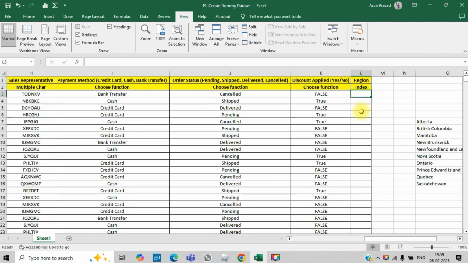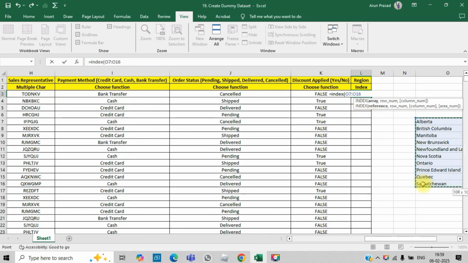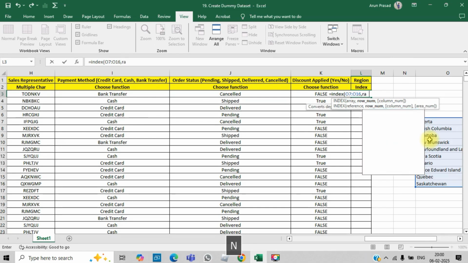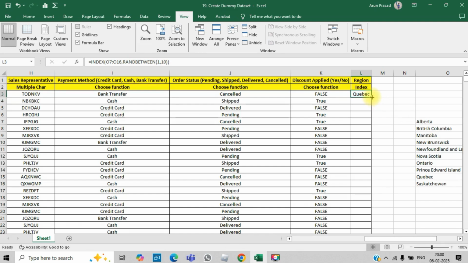For the last column we can use the INDEX formula, which is equal to INDEX, select the entire range, and then give a comma. We don't have a specific row number, because it is going to be a random choice. So again we can give RANDBETWEEN 1 comma 10, because we have 1 to 10 values. Now this will give us the region.